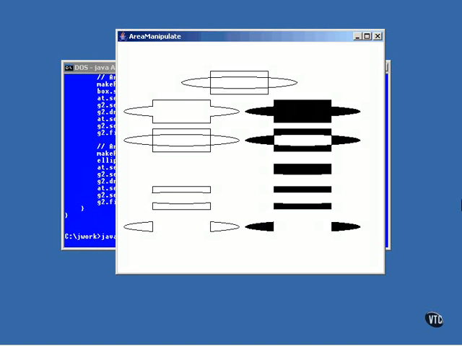Now here are the shapes again. The simple shapes are drawn at the top center. The ones right below it are the result of adding the two together. The result is drawn on the left and then filled on the right. The next row shows what happens when the two are exclusive ORed together. The middle portion is missing when the resulting shape is filled.